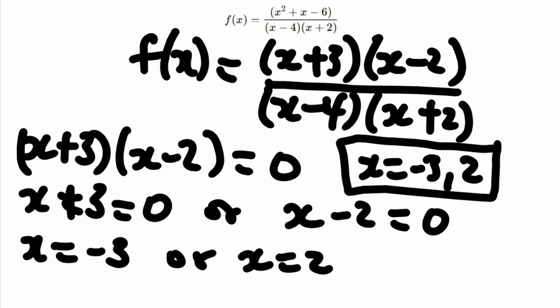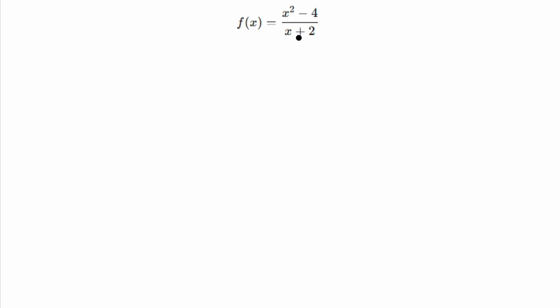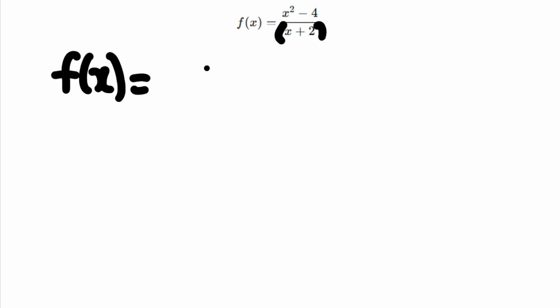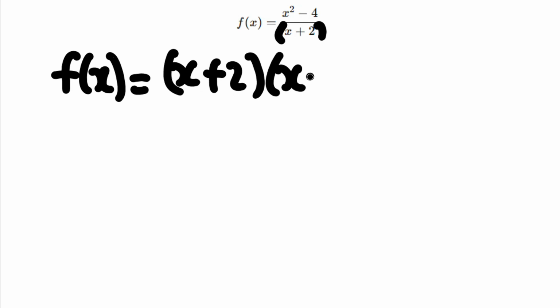So now that we have that knowledge, let's proceed to this particular one. So you have this, right? The numerator is not factorized, but we have one factor, which is x plus 2, at the denominator. So here you have x squared minus 4. x squared minus 4 can be factorized as a difference of two squares, right? So f of x, if you factorize the numerator, difference of two squares, we've done that: (x plus 2) multiplying (x minus 2).